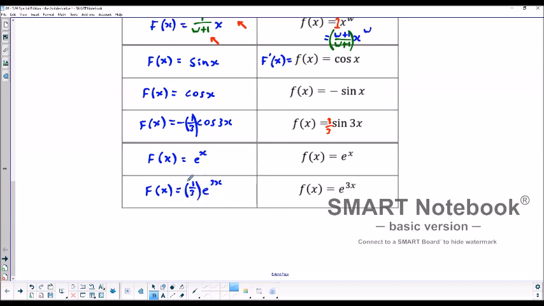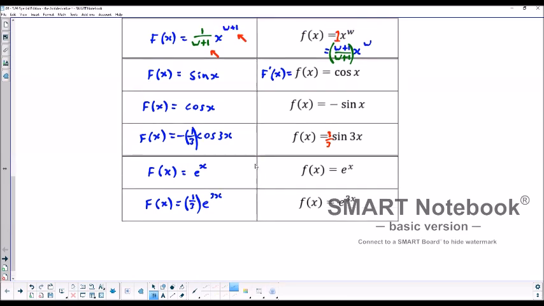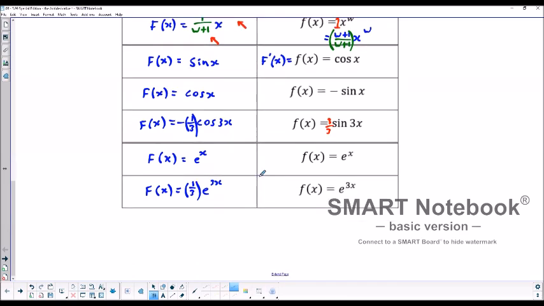Then if we differentiate this to check, it's e to the 3x multiplied by 3, because that's the derivative of the exponent. 3 times a third gives you 1, which is that 1 that we see in front of the e to the 3x there. Okay, so anytime you find the antiderivative, it's very, very advisable to differentiate what you found so that you can test to make sure you've got the right antiderivative.